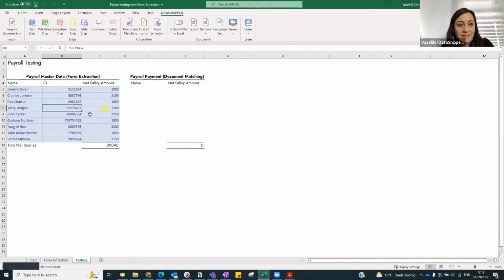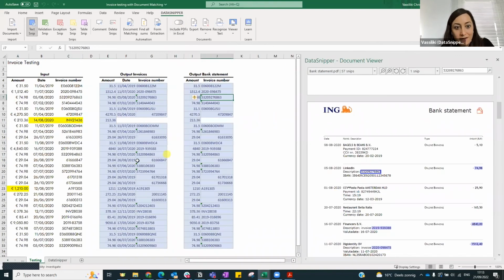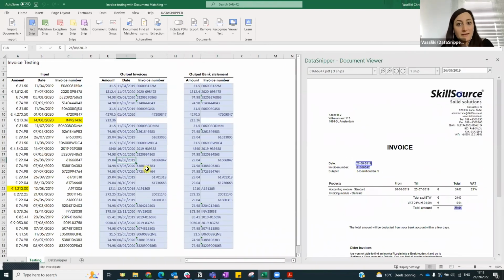In this example right here, I have disabled this option. As you can see, I cannot view the documents because the documents were included in the Excel workbook beforehand. I didn't import them myself, and I didn't have them on my desktop. That's why I cannot view them, because I disabled this option. But for this example with the invoices, because I have them saved on my desktop, I can still view them with this option disabled.